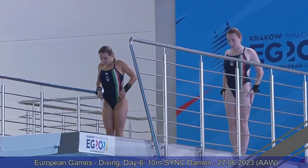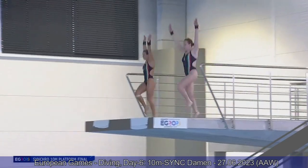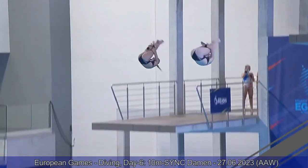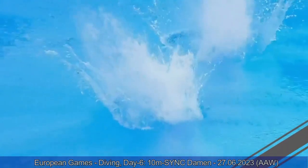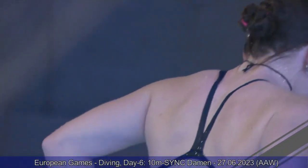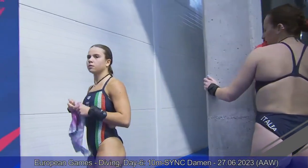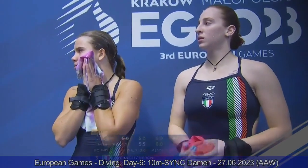Team Italy now — forward three and a half somersault pike for Maya and Elettra. You see Elettra counting. Very good somersaulting in the air — they are exactly in the same position spinning at the same speed. Unfortunately for both divers, it's not fast enough to get completely vertical. They get in the water very short and still in a high position. Not too high the scores, both individual and synchro. Five and a half, five and six individually, and six, six and a half in synchronization. 135.60 for Italy.